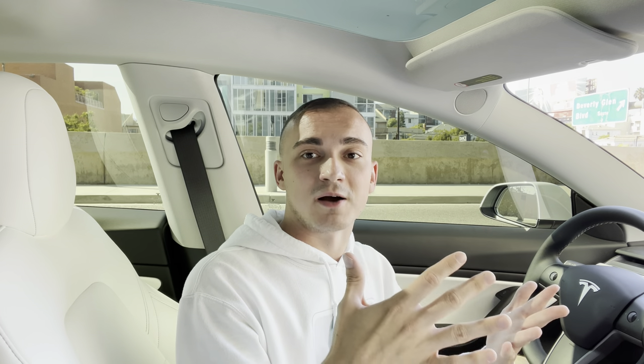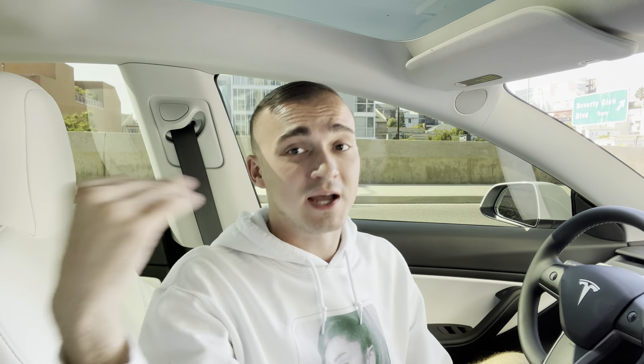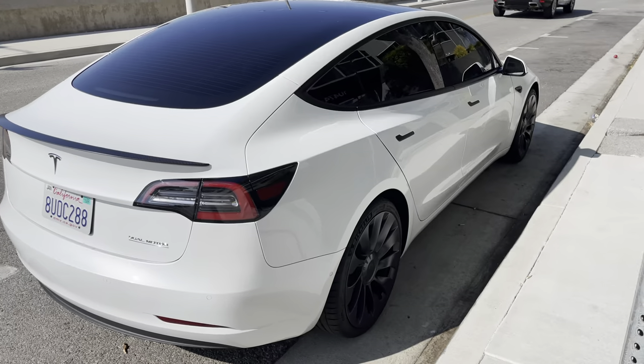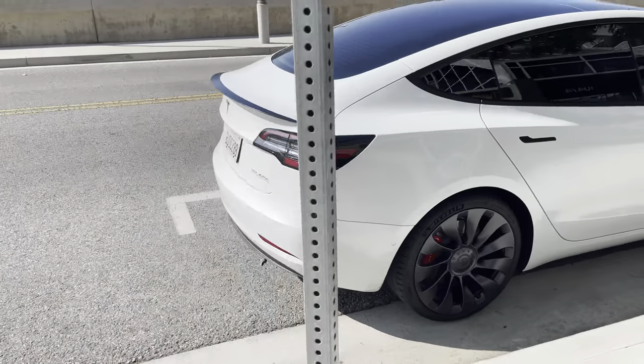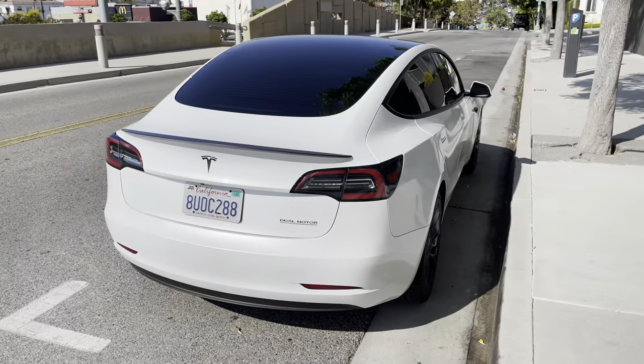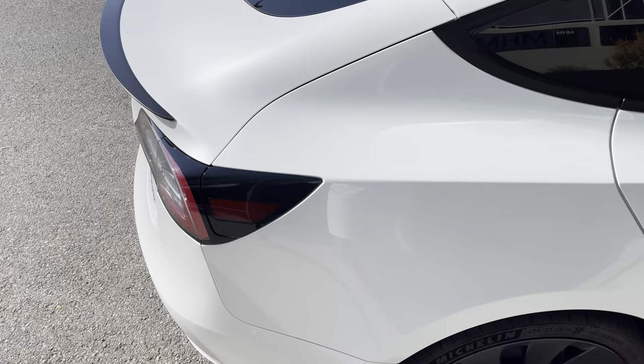The next song is going to be a bass-heavy song. I'll go outside just to film how the subwoofer performs and show you how loud the car is from the outside even with all the windows up, and how the subwoofer really just shakes the whole car. Let's just blast it — the whole car shakes. The windows are closed and the subwoofer is just killing it right now.